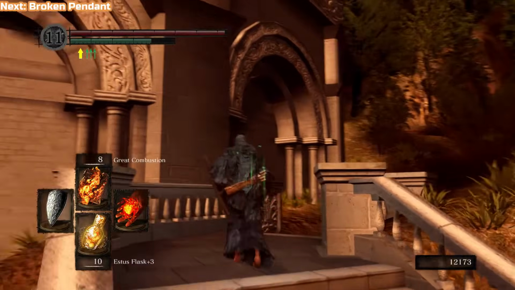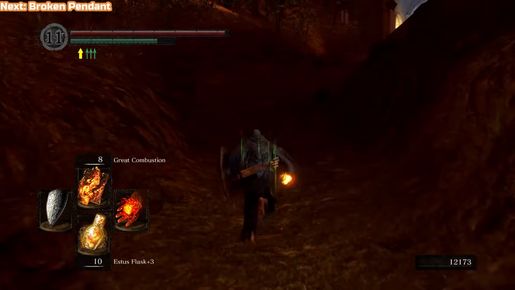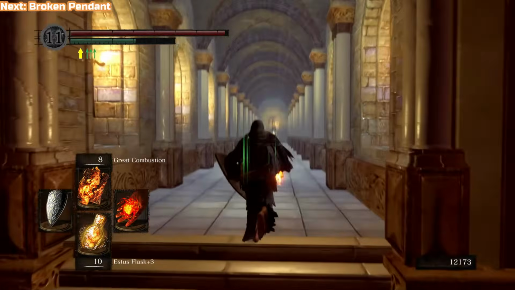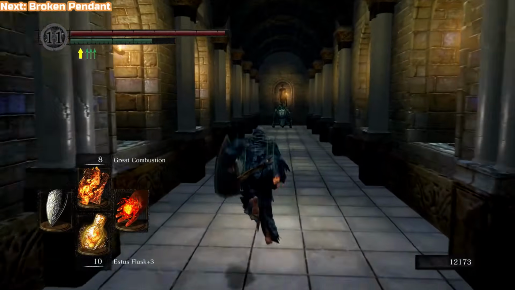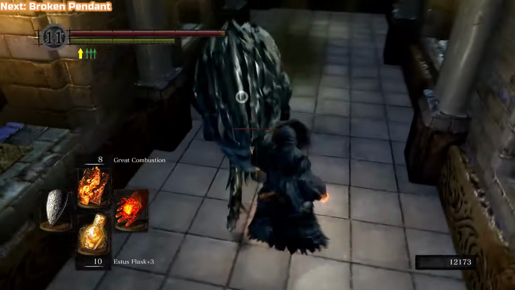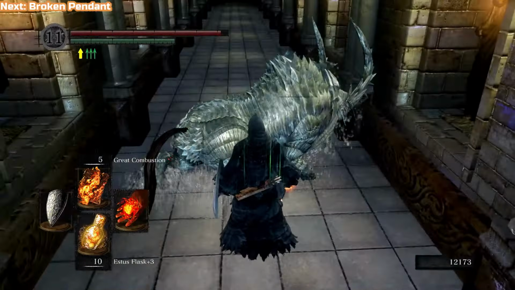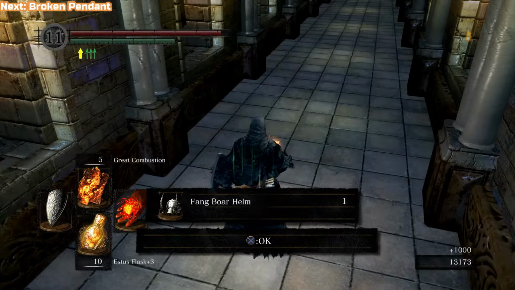And we're going to go up here and fight some boars. Just 2 of them. They're the kind of war boar that we saw in the Undead Parish a lot earlier on. Confined space this time, but if you have great combustion, then just not a problem. Just hold your shield up, let them run into you, and then just finish them really quickly with that.